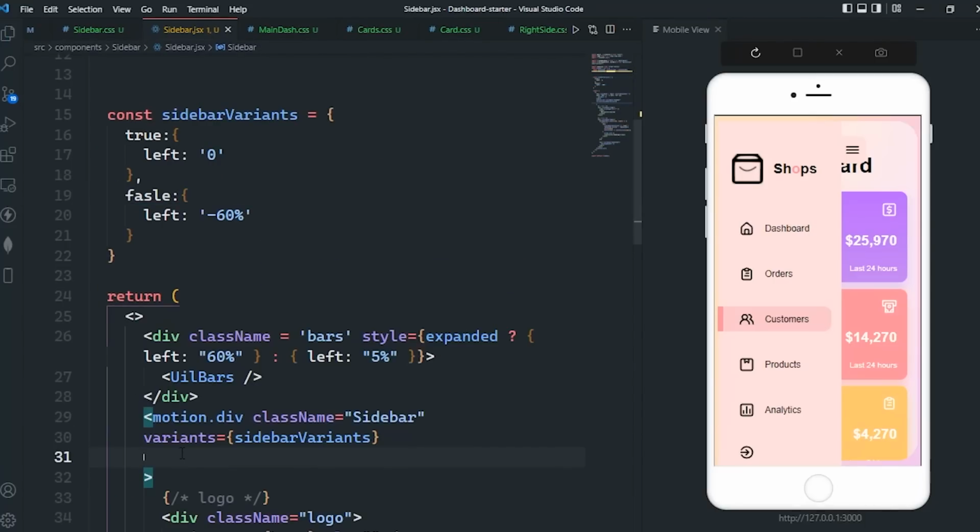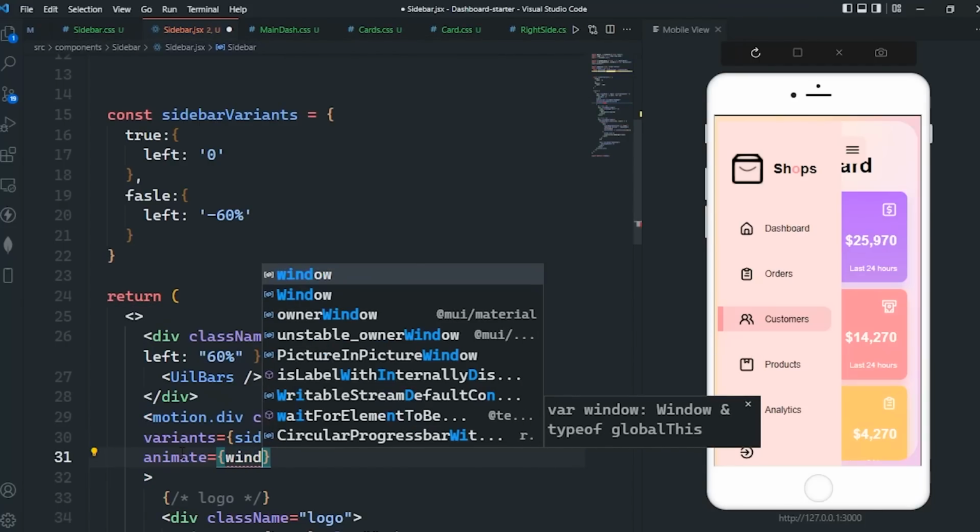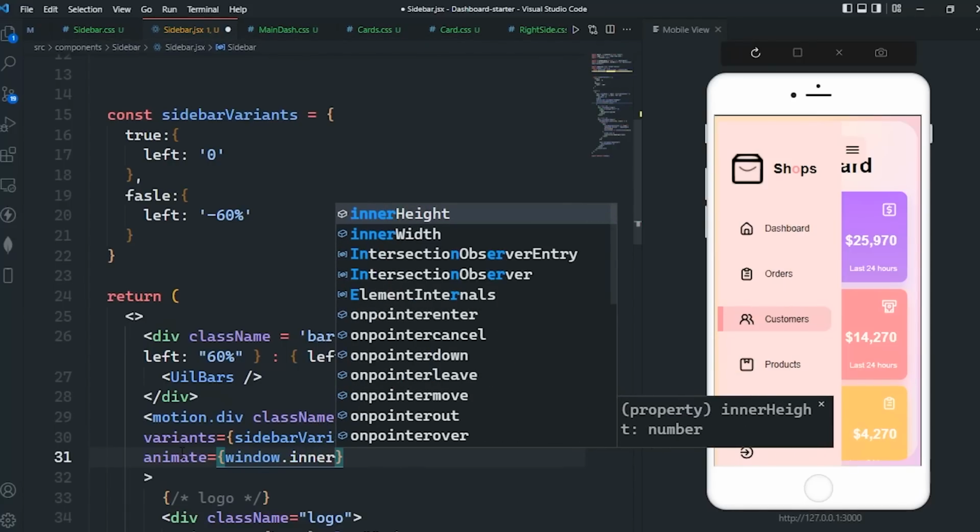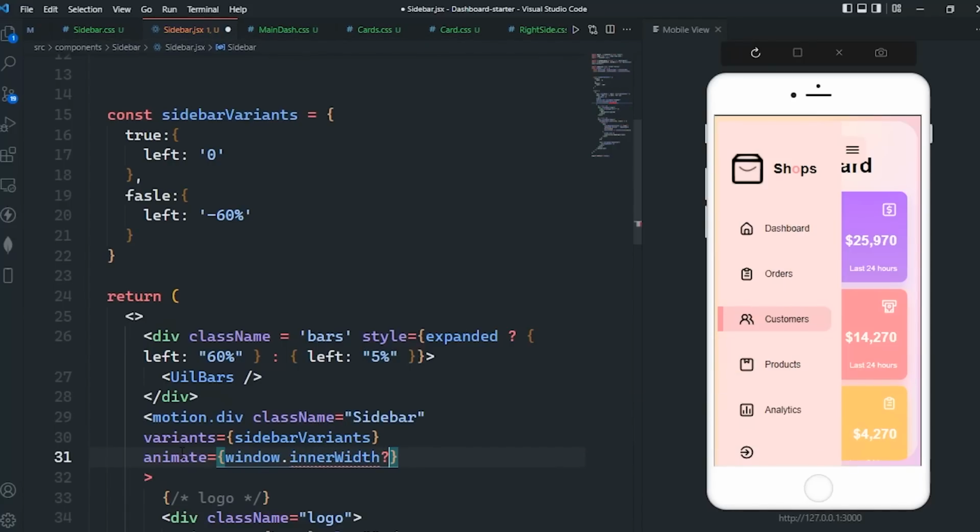I am passing another parameter, which is animate. You can see these parameters by googling the framer-motion library, and here I will say if window.innerWidth is less than or equal to 768 pixels, then what to do?